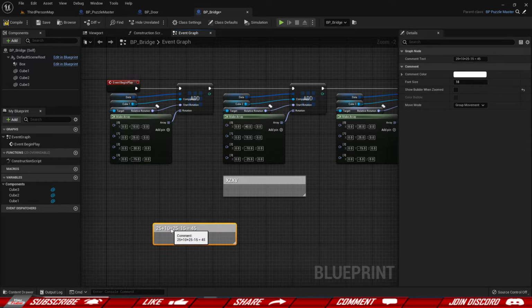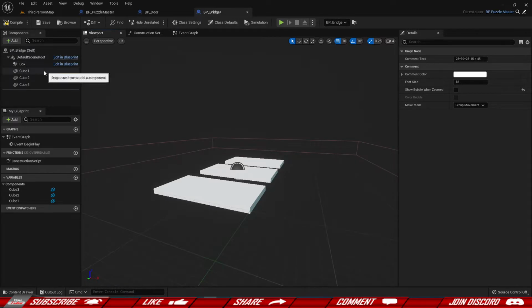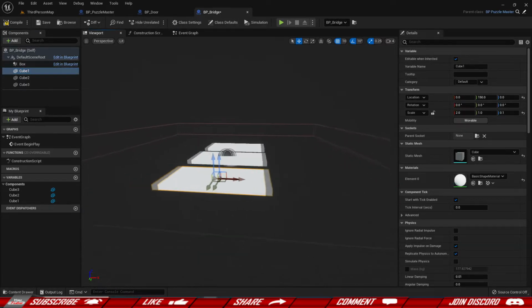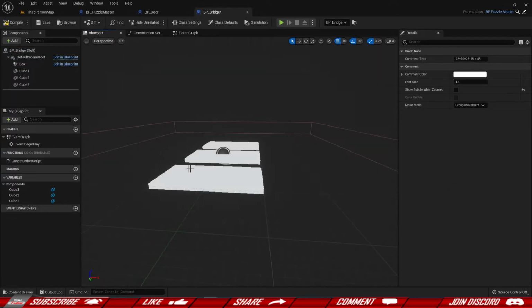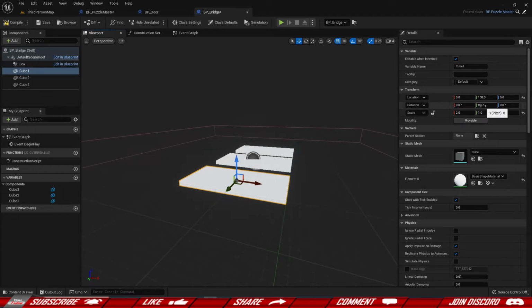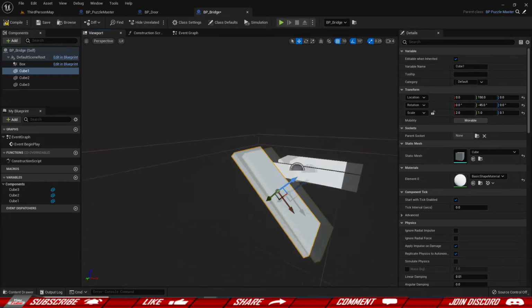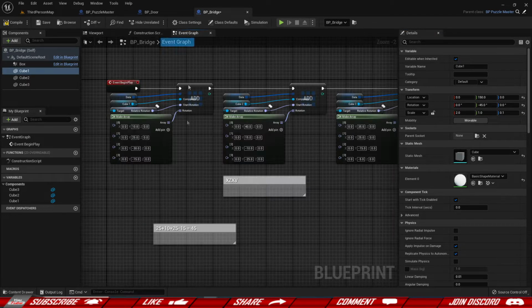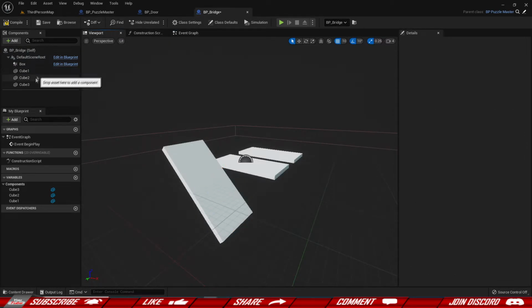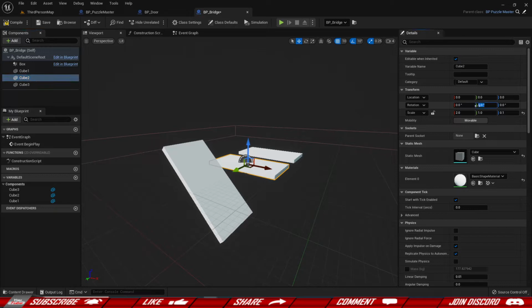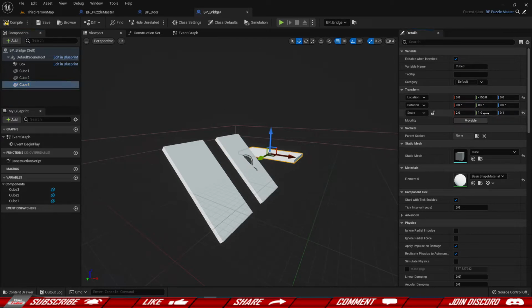So I'm going to grab the cube 1 and move this 45 degrees. Since I ended up with a positive number, I want to make sure that my puzzle piece is rotated in the negatives. Since I'm using the y-axis, I'm going to be setting this to minus 45 like so. That's how I did my calculations. I have done it for all 3 of these, so I'm just going to set those up. The cube number 2 is going to be again 45. And the cube number 3 is going to be minus 80.